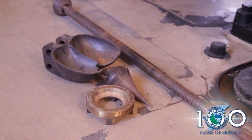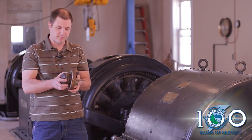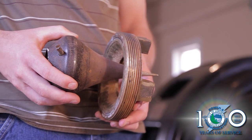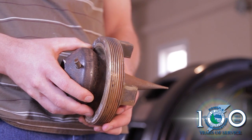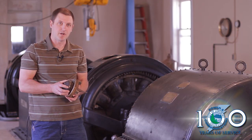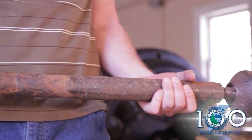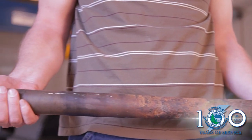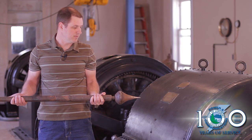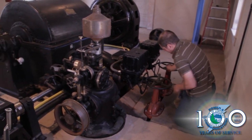The way we take that water source and put it through the turbine is it ends up at this final valve called a needle valve. You can see it has a valve that slides in and out — that's how we control the flow of water into the turbine and therefore the speed or power output of that turbine. This assembly shows the actual valve shaft as part of the needle valve, so you can see how we control it with the hand wheel or other operating device to change the position of that needle in or out of the valve seat and control the flow to the turbine.